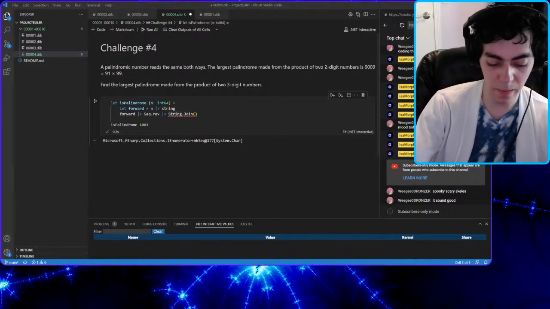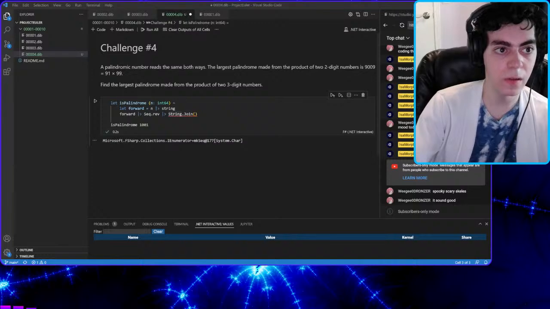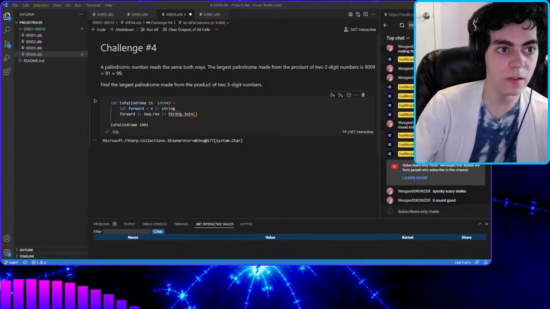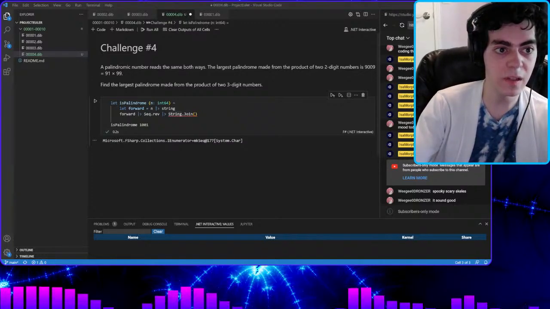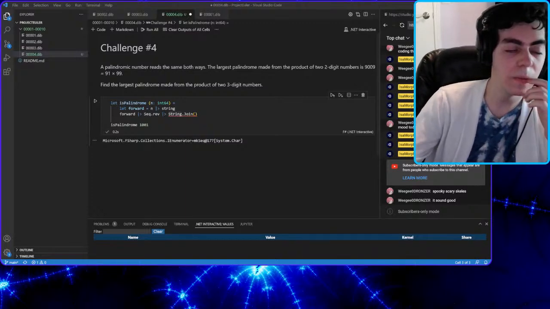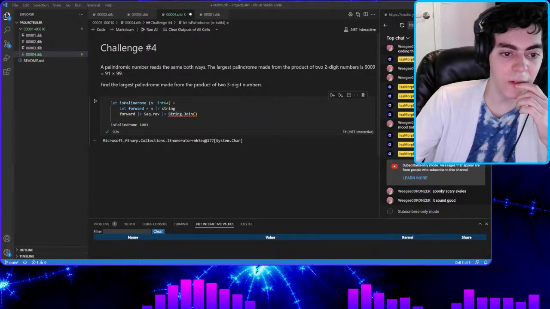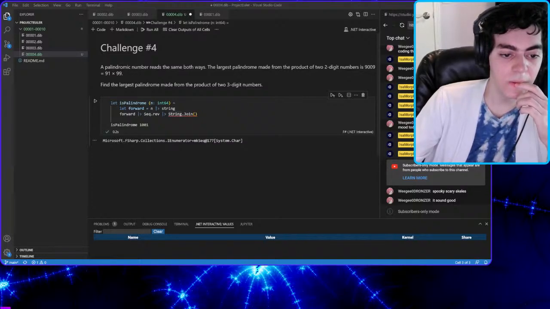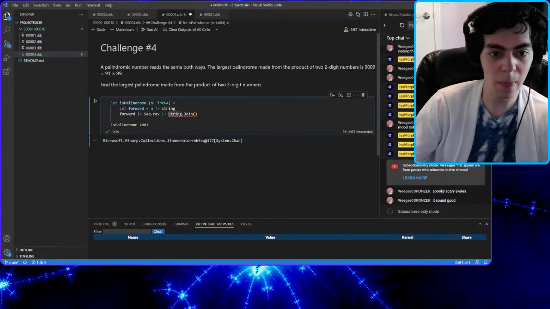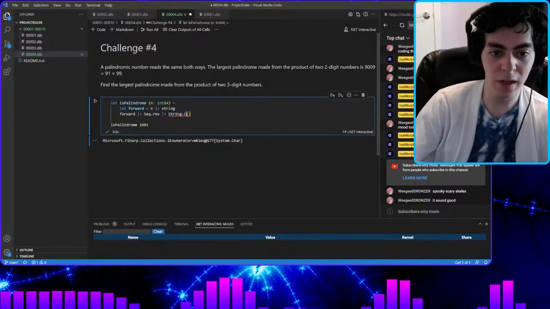So, F# convert character sequence to string. Okay, that's simple enough. So I can do string dot concat. Nice. That's really easy then. So we'll do string dot concat.